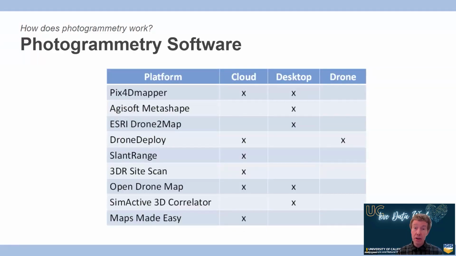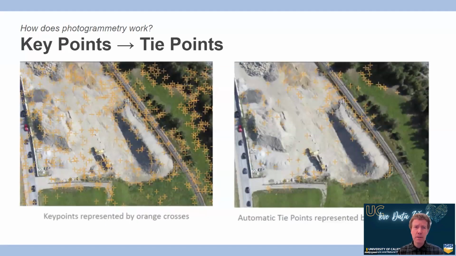You're also going to need software. And you can't do this in Excel, you can't do it in R. There are some choices out there. This slide is probably not completely up to date, but you do need special software to do that photogrammetry, because it really is quite specialized. And what the software is going to do is look at each and every single image. It's going to find those key points, and when it sees them in multiple images, it's going to use those to tie those images together. It knows where the drone was, it knows what the angle was, and it's going to do all those corrections.